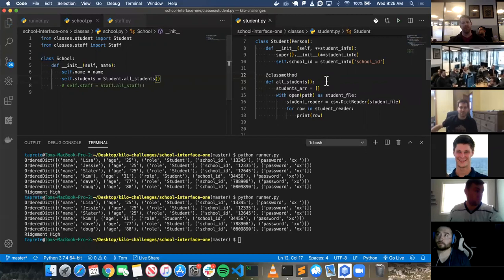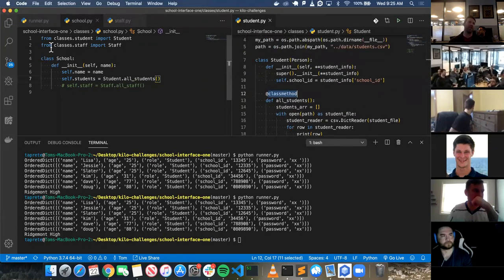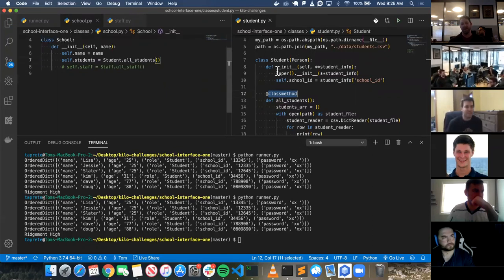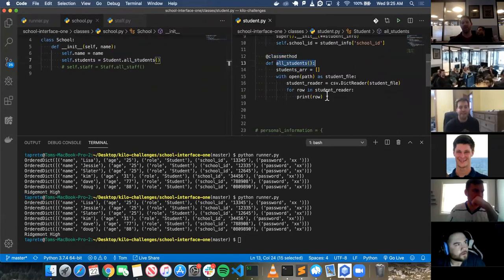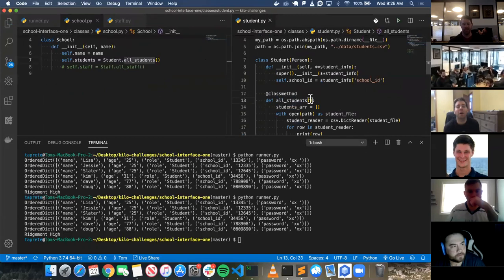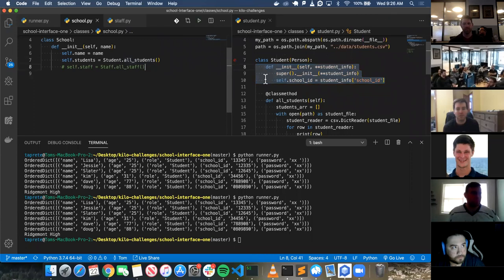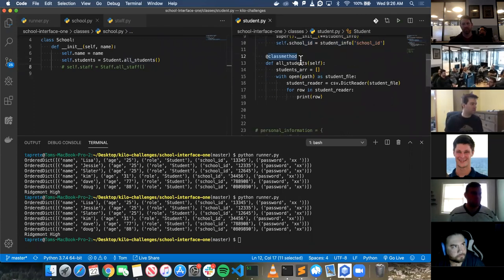So what this means is that this at class method is just a visual indicator to the developer that this is, in fact, just a class method. You're not doing anything with instance variables in here. You're just calling the class and then the variable. So you don't really need self, because you're not accessing any instance variables within. You can also use the class method. If you put the function right behind it, you can actually call it as well.